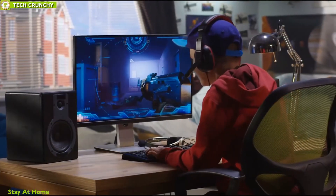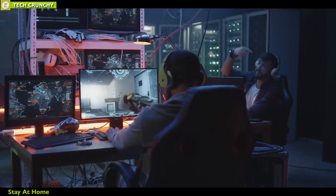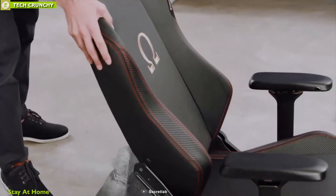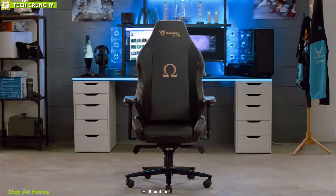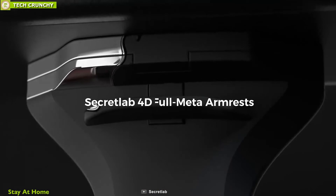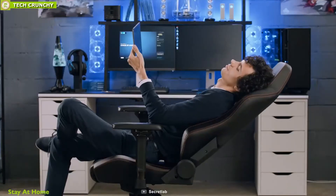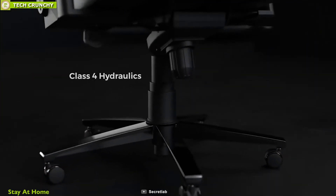No matter how much you enjoy gaming, if your sitting position is not comfortable you will not get the full experience. That is why every gamer wants a gaming chair, and the Secretlab Omega tops the list in most cases. This gaming chair is designed for balancing firm support with comfort, topped with fine PU leather and pillows that you'll adore. It offers almost every kind of adjustment you could want while gaming, including incredibly adjustable armrests and lumbar support. The memory foam cushion that comes with the Omega is really comfortable to lean against, and its PU leather is excellent.